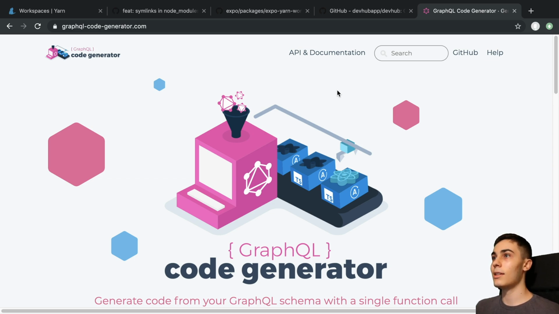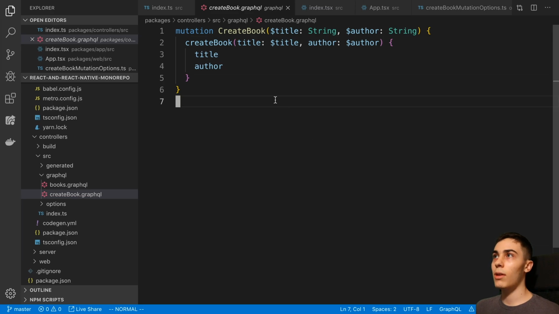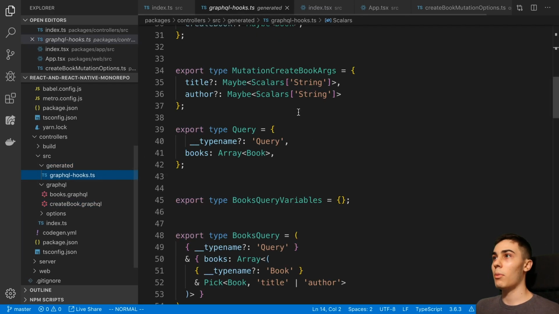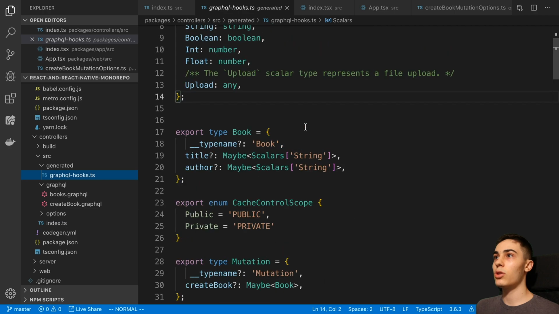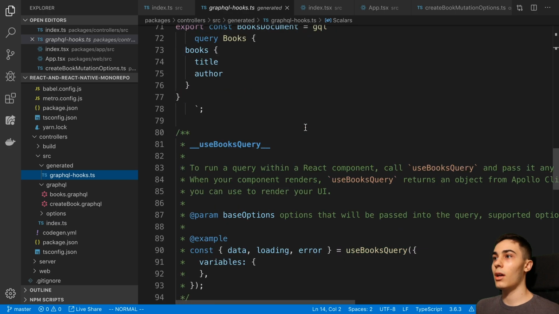It's a package that can take your queries and your mutations, and it's going to generate hooks for you. It can also generate components and higher order components, but I'm on the hooks train, so I'm using hooks all the way. It's also going to make it compatible with TypeScript, so you have type safety. It is super awesome. It generates all this code for you, and you don't have to do any of the work. I run this, and I can show you the output, but it's just going to look like a bunch of nonsense. It's going to give us a whole bunch of hooks that we can use in our code.